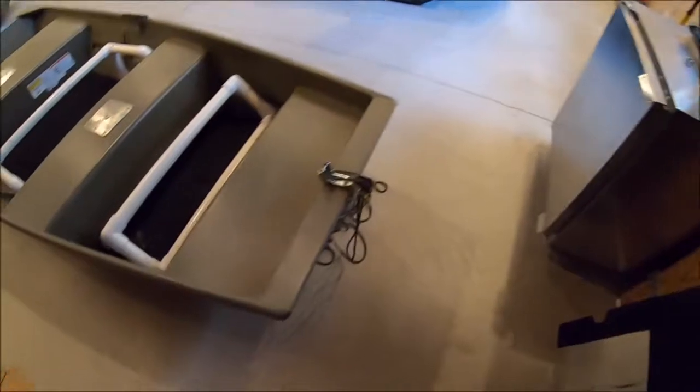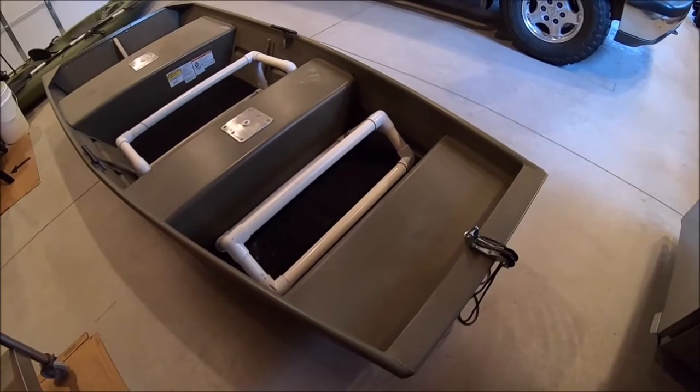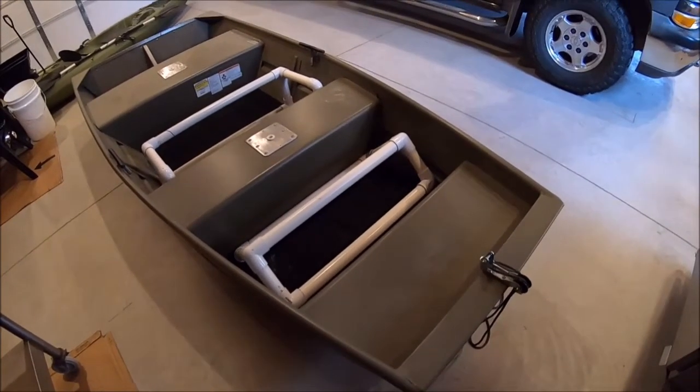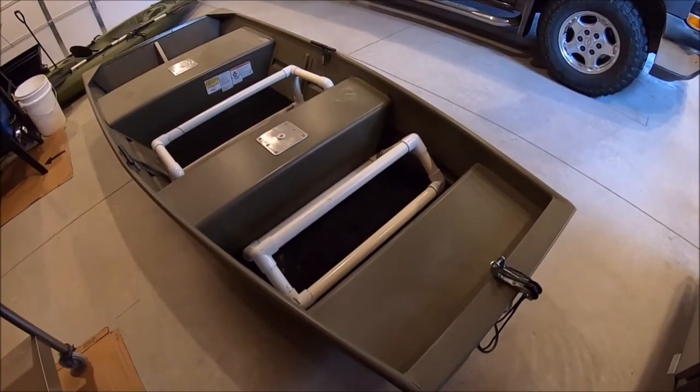But before I do that, I want to show you what I stuck on here. This was a 3-foot by 4-foot, one of them super cheap entry carpet mat deals like you get at Menards. And what I wanted to do is protect the paint on the boat, because I want this removable, because this is not going to be an everyday deal. If it was, then I would be more serious about it, put a different deck on it, put a bunch of lights on it and a rail and all that stuff. But I'm not. This is just a small hobby. This is just a fraction of what I do.